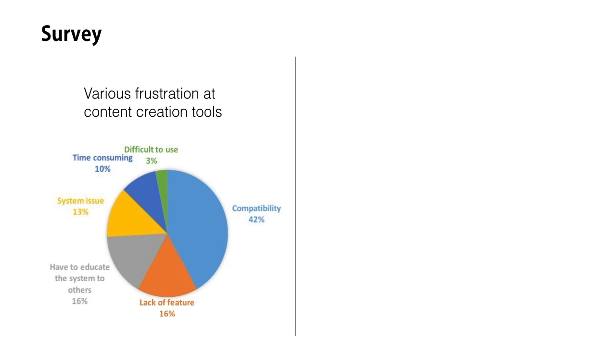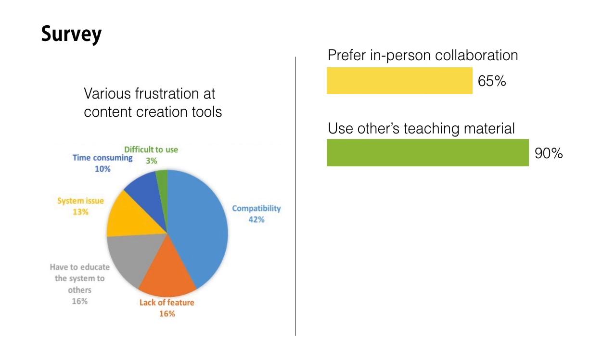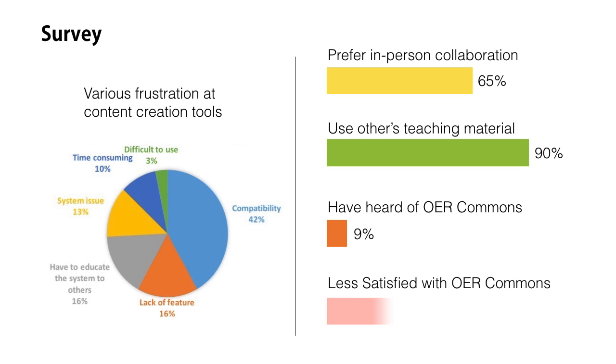The results show that people are frustrated with content creation tools for various reasons, primarily compatibility. Additionally, many users still prefer in-person collaboration. Most people use other teachers' materials, but most people aren't aware of OER Commons, and about half of the current users are not quite satisfied with their experience.